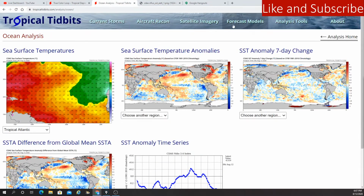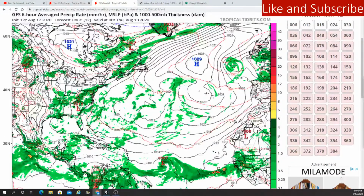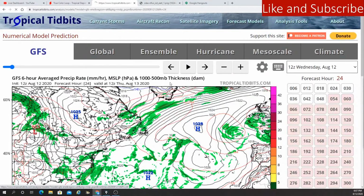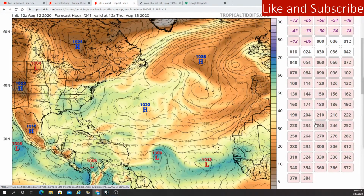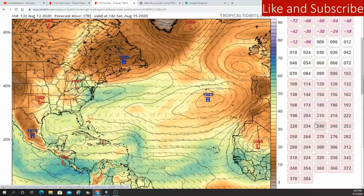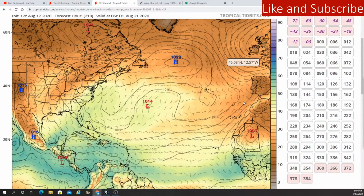Oh, Lord. Okay, let's take a look at the models, because we need to know what they're showing for the storm. What did you say about the GFS? There are some ensembles that shifted west. Not the actual GFS, but the ensembles have shifted more west compared to usual. The GEFS? Yeah. The 12Z has more of them going north, west northwest, or northwest really. They don't really have it going out to sea anymore. Some ensembles have it trying to track to the United States now. They don't show this storm strong at all, basically not getting any stronger.